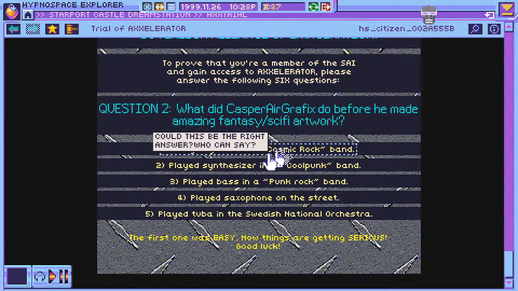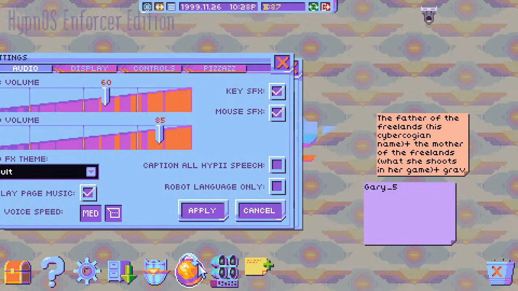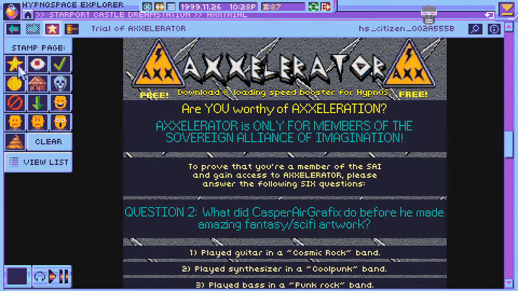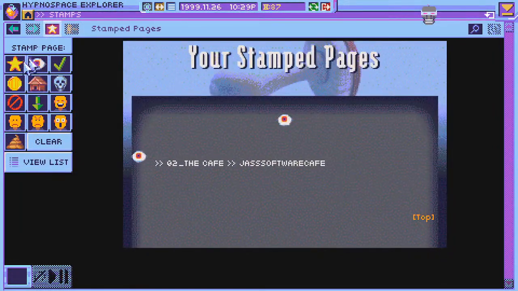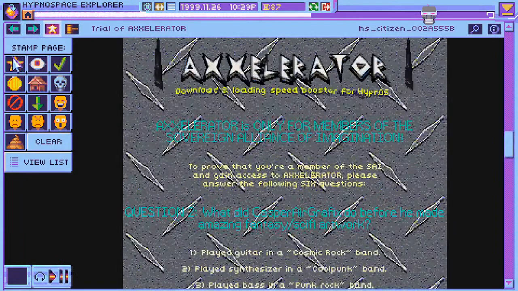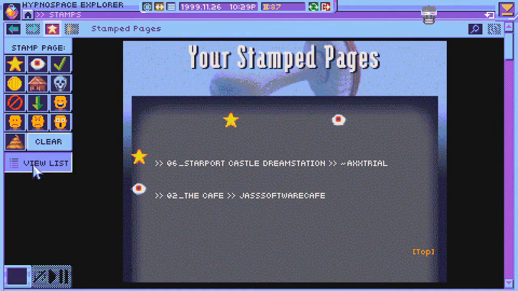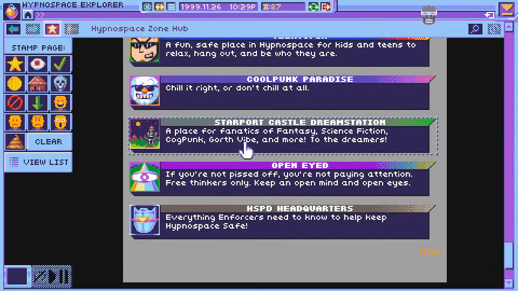Because I know this is the way you're supposed to do it. They give you so much stuff, they push you in all these different directions. It makes sense, this is the way the designers intended you to do it. I didn't do it this way though. Oh, I can stamp a page and then just go. Oh my god, that makes it so much easier. Oh, thank goodness, a 4 of tabbing. Well, they did show you that in the tutorial. Yeah, I know. I just did not see it properly. Okay.